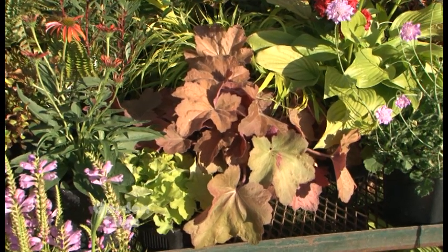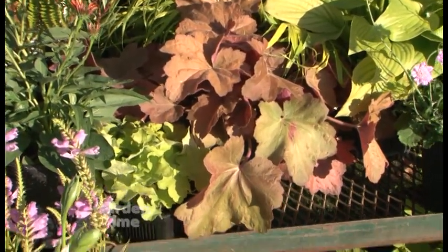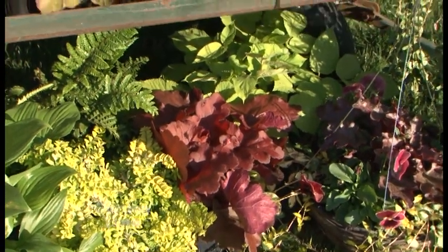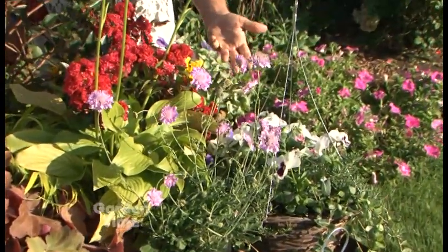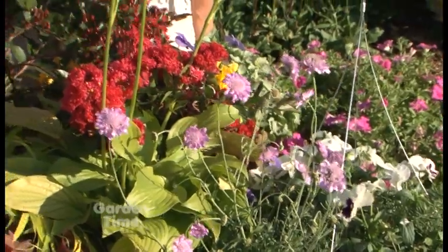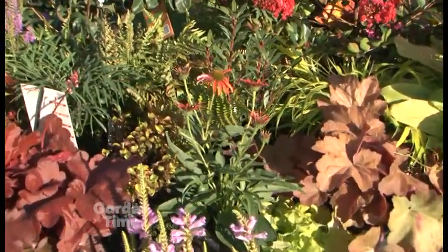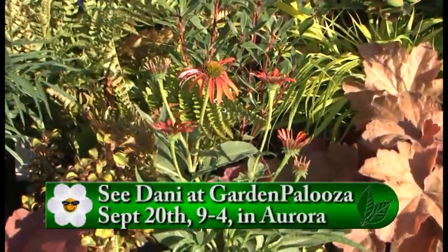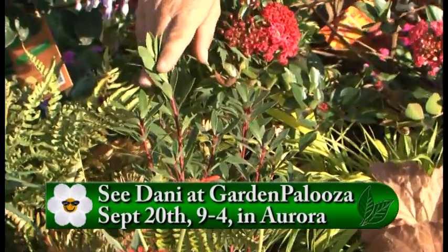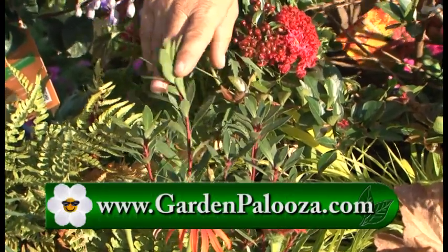Heucheras have been doing amazing things and Danny has a really lovely selection. He loves heucheras for beautiful evergreen foliage that lasts all winter long. And there's blooming scabiosa that has been blooming literally since March — non-stop, absolutely delightful. Of course, we have to think of coneflowers — the colors these days are amazing, especially the reds, and they look great in fall too. There's also a red-stemmed Dremies — beautiful as a specimen in a container. And speaking of the sun hitting it, it's almost iridescent purple and blue — this is their third set of flowers on these delphiniums. So you can prune them down after they're done blooming and they come back.